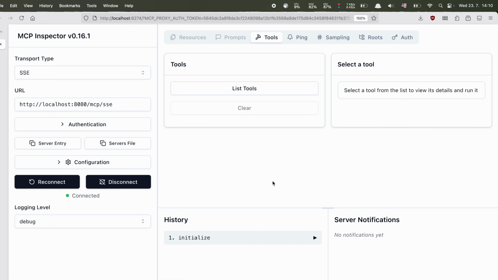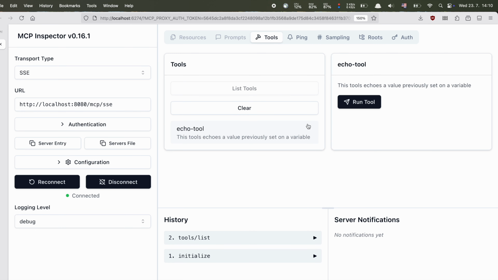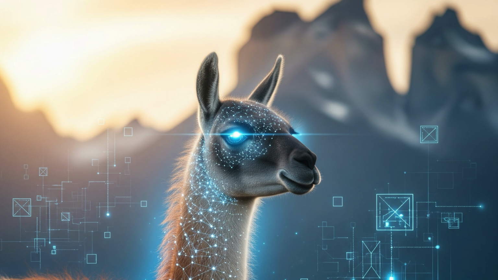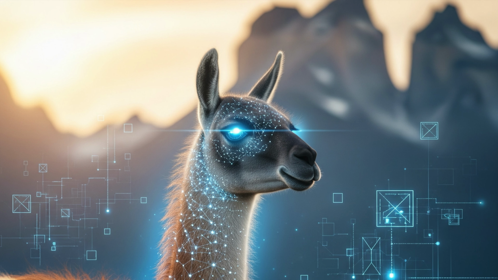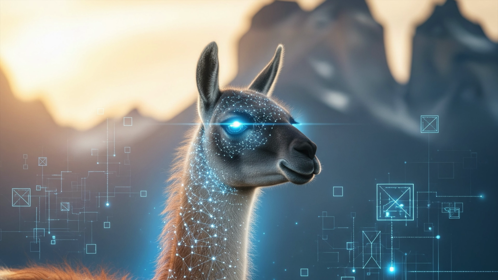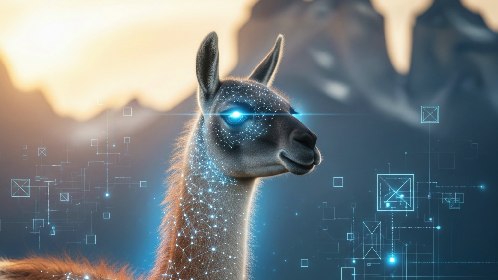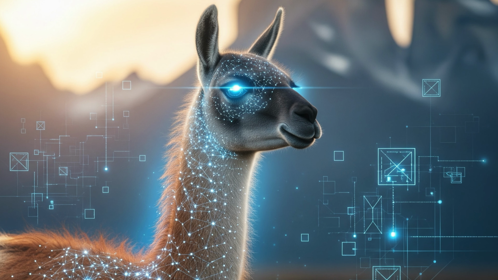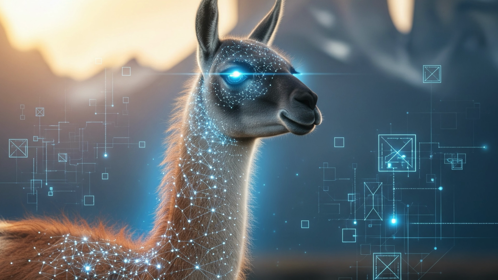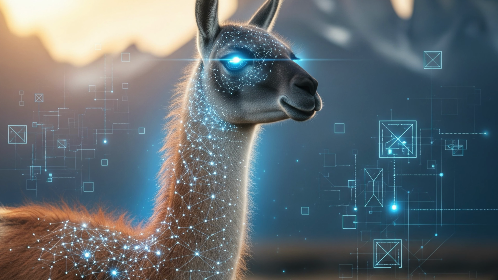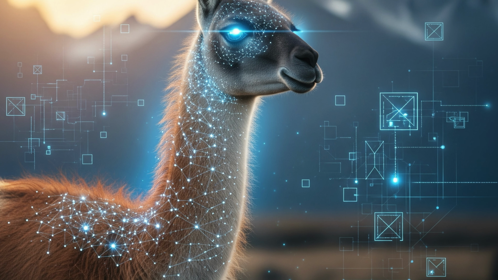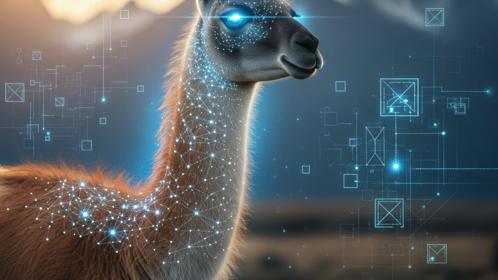And now, if we go to the MCP inspector and call our new echo tool, we get back the exact message we set in our environment variable. And there you have it. You have successfully built, packaged, and deployed your very own capability for Wanaku using Java. We went from a blank slate to a fully working service in just a few minutes. And this is just the beginning. You can use these same principles to build much more complex tools that can call APIs, interact with databases, or perform any custom action that you can imagine.